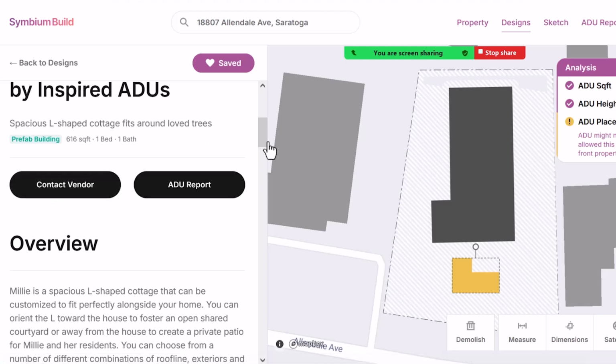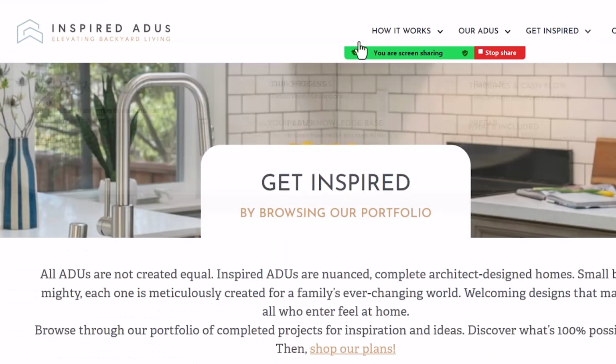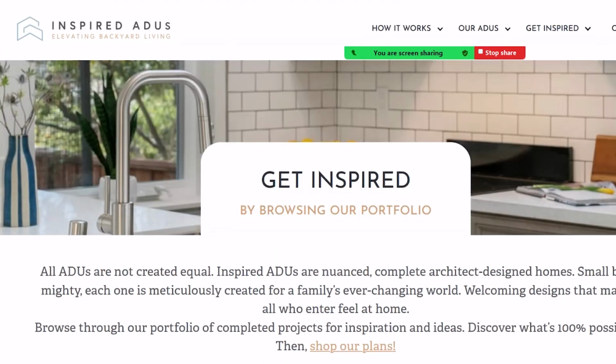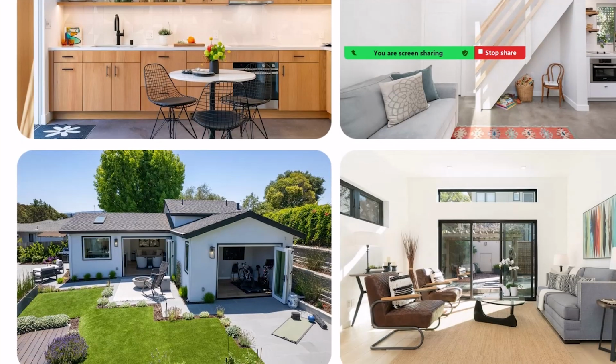Talking with the architects at Inspired ADUs, they were really impressive. Let me go ahead and show you. Here's Inspired ADU's website, just to take a look at some of their portfolio. I think there's sometimes a stigma to ADUs, right? Everybody wants to be a new homeowner, and I want a home, so there's that stigma. I don't want a tiny home. But you can see these are like cottages and things that are really nice.